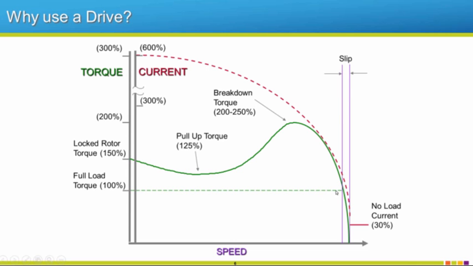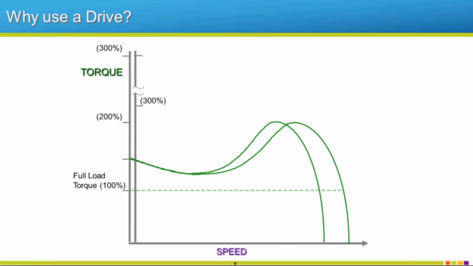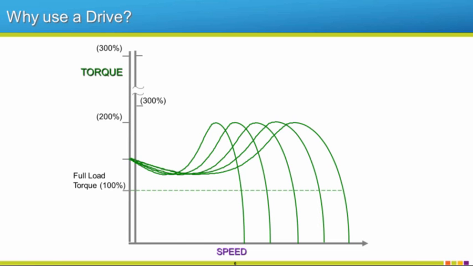So you would be running at full load torque in this area over here. Now we have the ability to change where this curve's located and depending on what speed you want to run, we can move this curve and give you full load torque down to a pretty low speed depending on your control method. This lower range can be anywhere from half a hertz all the way up to 1.5 hertz. So with this ability to manipulate the speed torque curve, we're able to use our motor in other situations than we normally wouldn't be able to use it for.